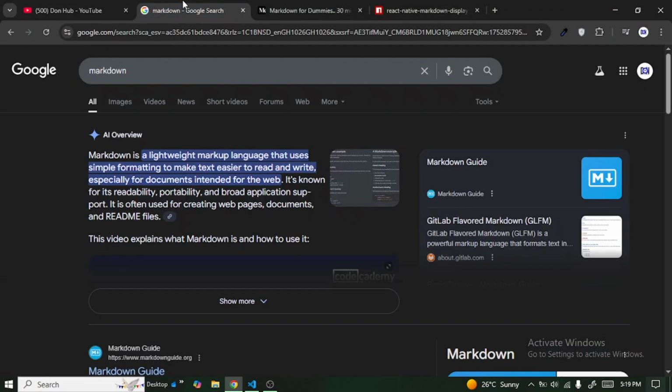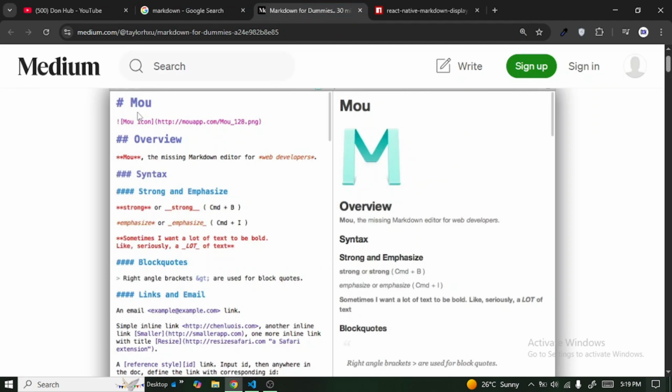So for those of you who have little knowledge about what markdown is, it is basically text with some formatting. Let me take you through it right from here. When you take a look at this image, this side is how the markdown syntax looks, and this side shows how it's being rendered. So this is how you actually render markdown content. We are going to look at how to take something like this and render it this way in our React Native project.